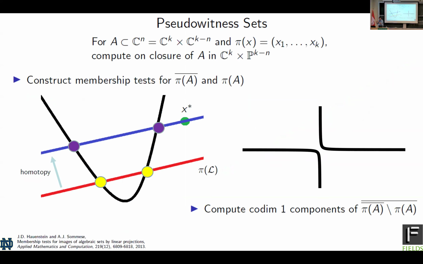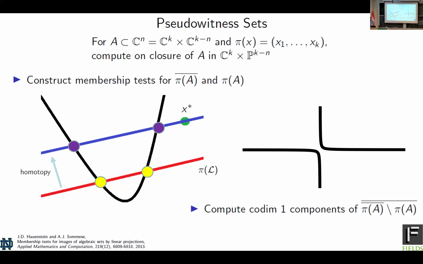You can do everything that you want with a witness set, with a pseudo witness set, hopefully. So you can construct membership tests. You can test for both membership in the closure as well as just in the image itself. So you get a little more refinement there, both in the image and in the closure. What happens if it's in the complement is things have to go off to infinity. So 0 is in the closure, means that I can get arbitrarily close to it, but if I try to get arbitrarily close to it, the points that go are off at infinity.